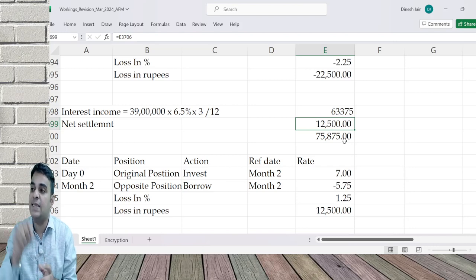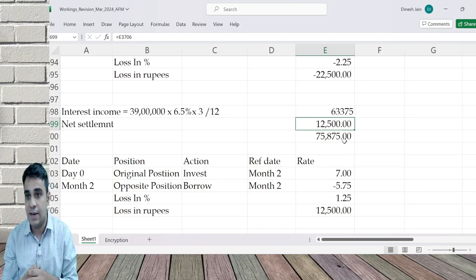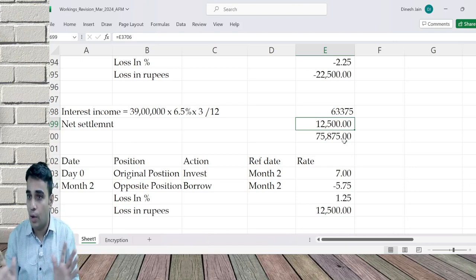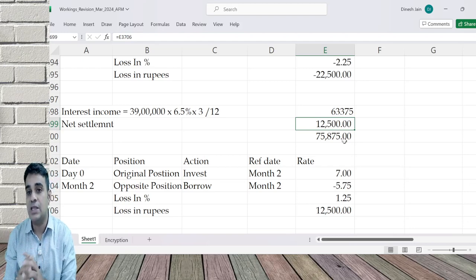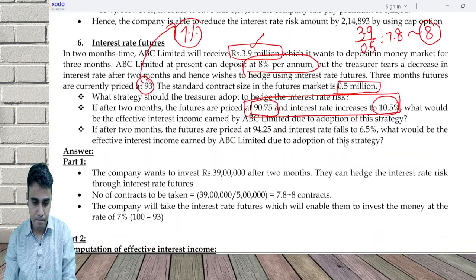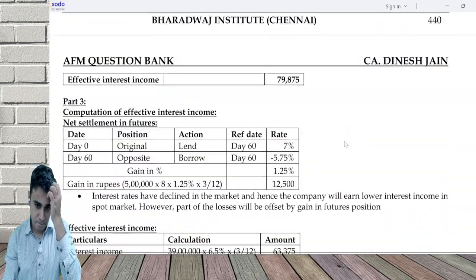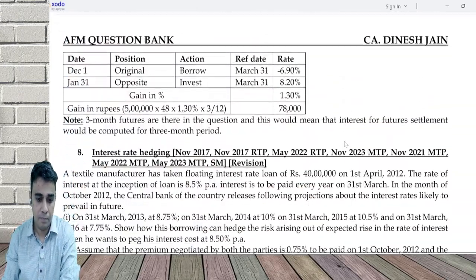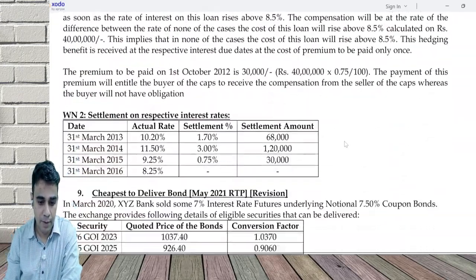I wanted to earn 7%. If I earn more or if I earn less, that's not good. I don't want to earn more. I also don't want to earn less. 7% is what I plan, because earning more means there's a possibility of earning less as well. Any doubts on this? Can we proceed? Done? Just give me a minute.